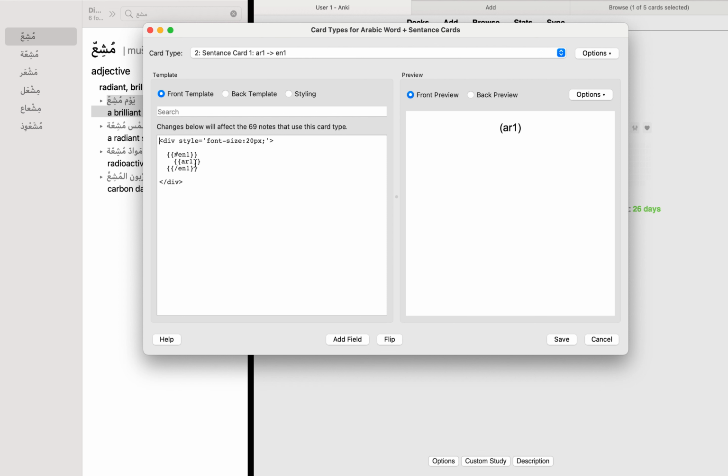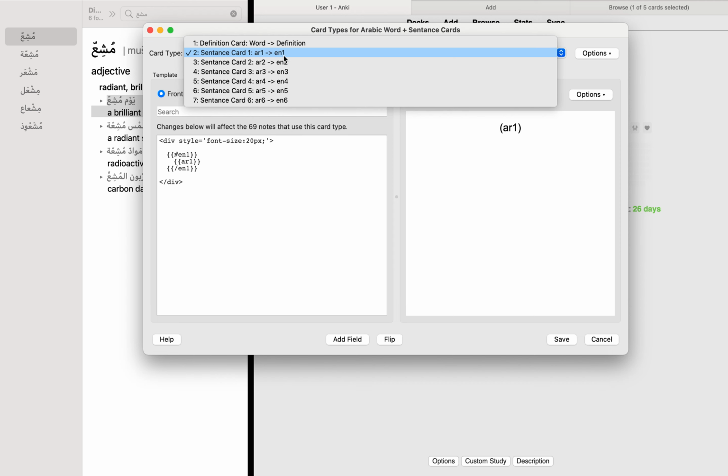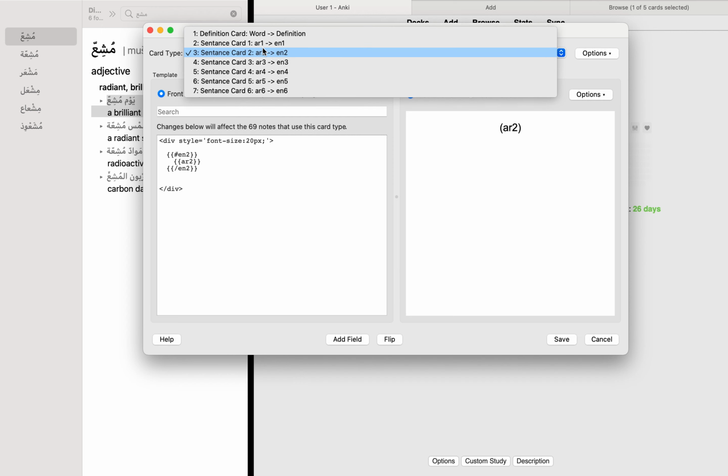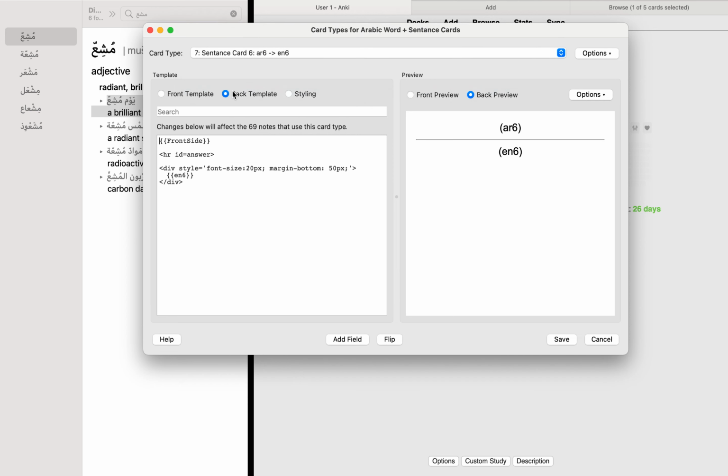By default, Anki, to be honest, doesn't create a card if the front side doesn't have text. But let's say I put text on the front, but I forgot to put it on the back. I just don't want to have a random card created. Okay, and you're going to replicate that. If I go down the list, I literally just copy paste this for each of the cards.